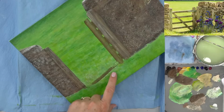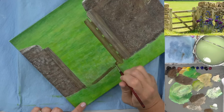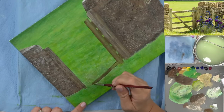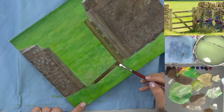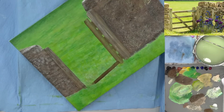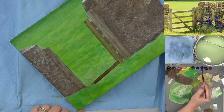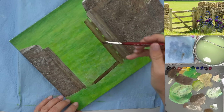See, now that tells me that that paint wasn't all that bound. It probably didn't have enough of the binder in there because when I put paint on top and then wiped it off, it lifted, even though that paint was dry. So that's what underbinding looks like. Okay, so I'm going to do that a little bit darker. These slats are darker. I'm going to get a little bit of blue here, add that to it too.